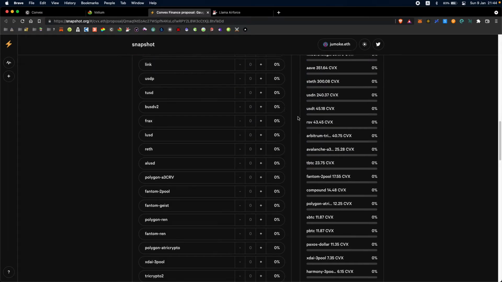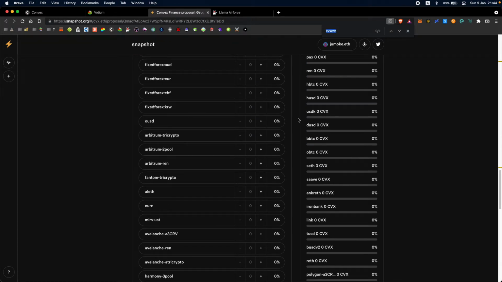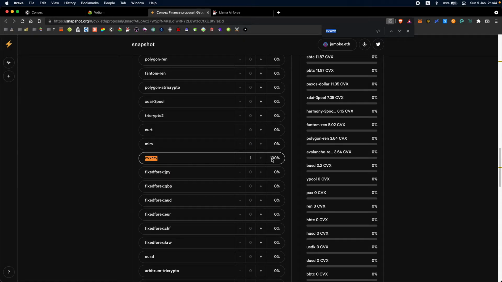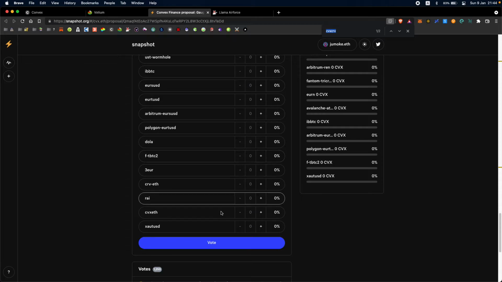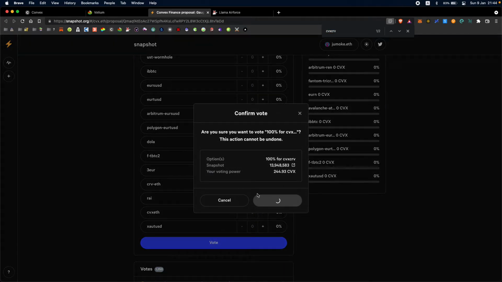Uh-oh. I felt like I clicked off it, but I wasn't sure if it did it or not. Let's go Convex Curve. Click down to vote. Let's try it again. I think it did vote. It's just thinking about it, isn't it? I'm going to leave it there. Still thinking.